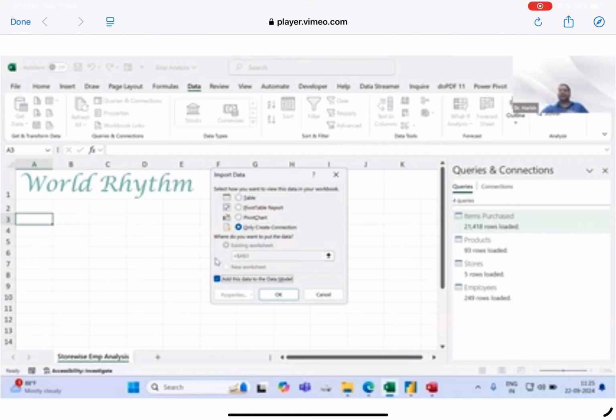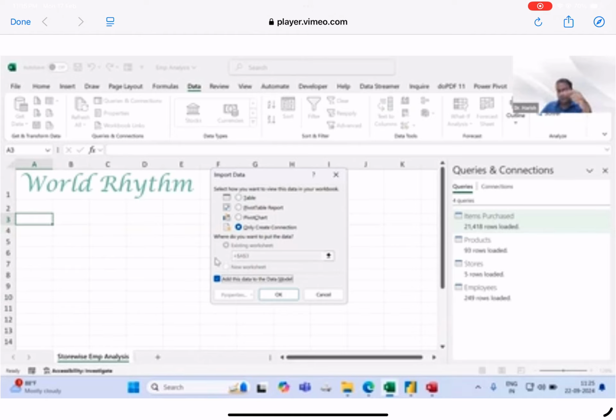That means, this is very important, add this to data model. Wherever my 4 tables are uploaded, upload my 5th table in CSV there only, in a particular data model.